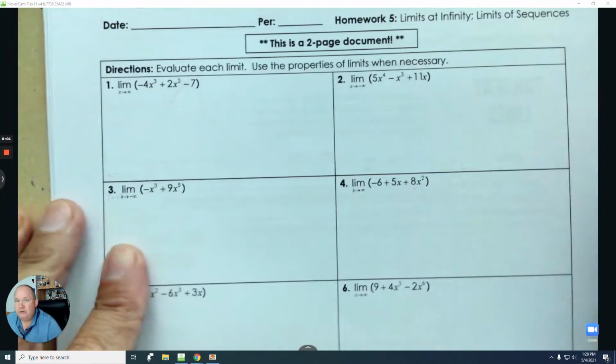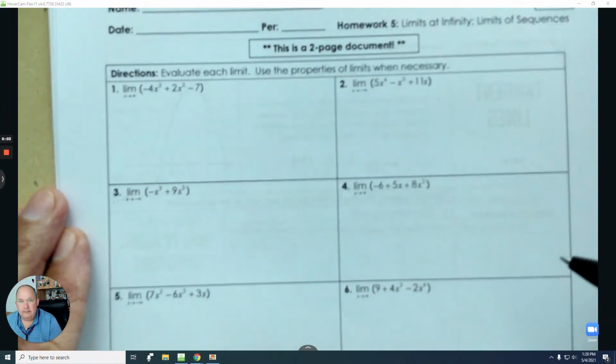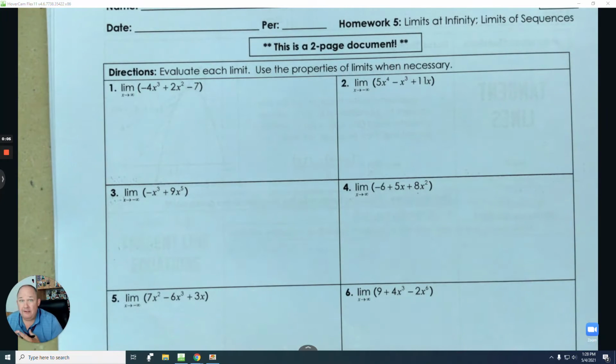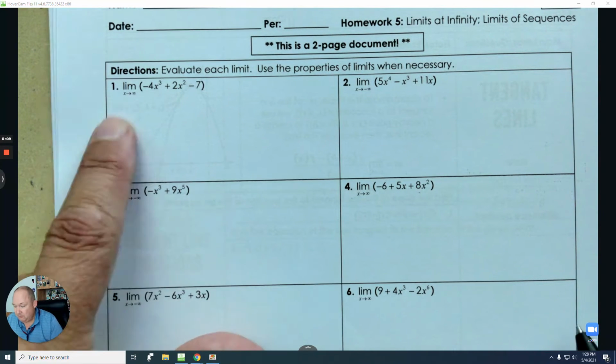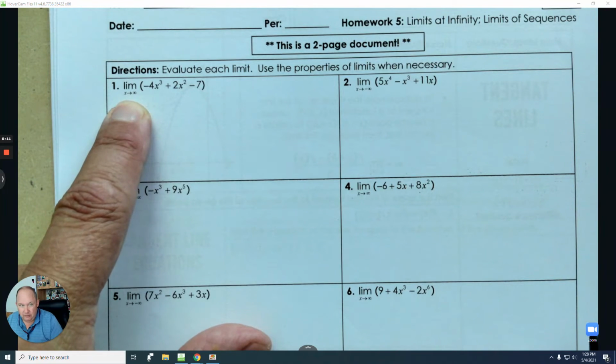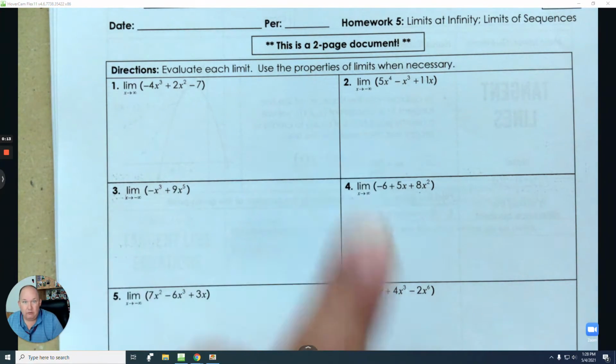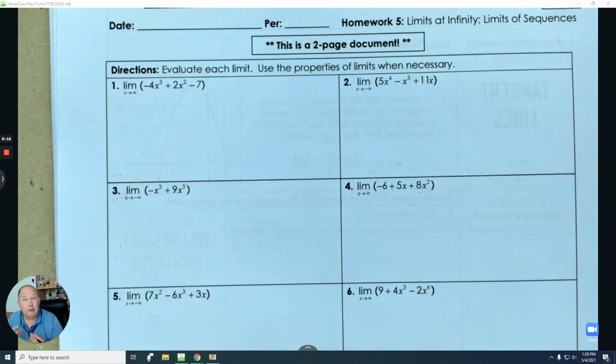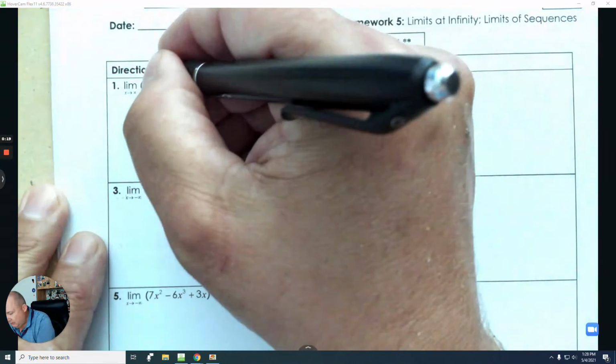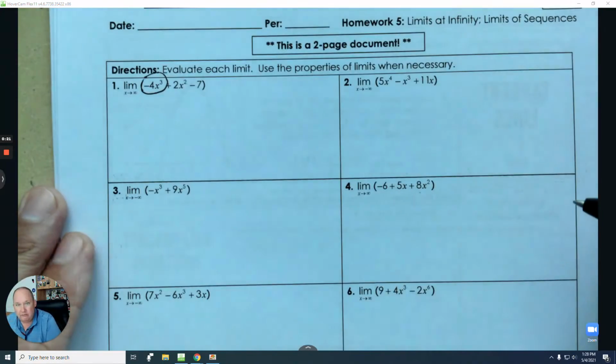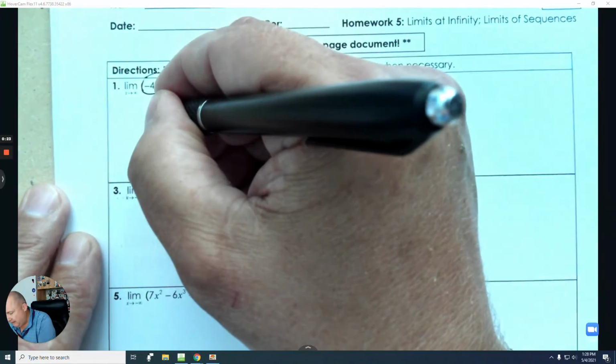All right, so here's your homework on limits at infinity. So we're looking at what the end behavior is for this homework lesson. So I want to know where the right end is going. If it's negative infinity, where's the left end going? So the only thing it tells me are the power term, the term with the biggest exponent. So all I'm looking for is negative 4x cubed, and understanding it's odd.